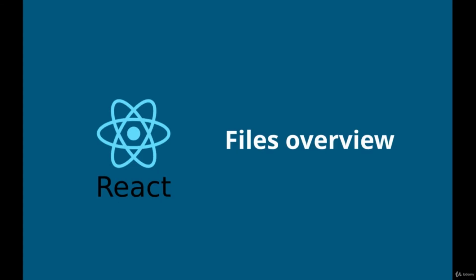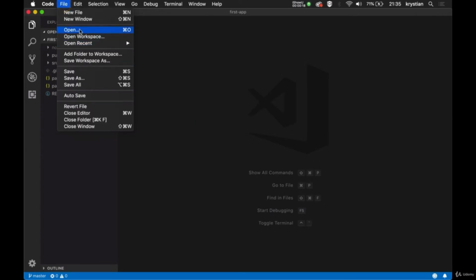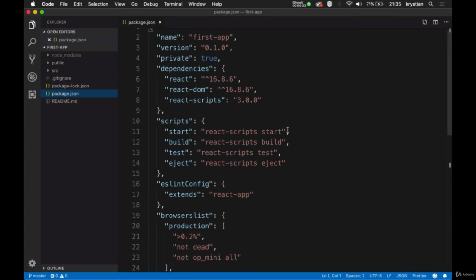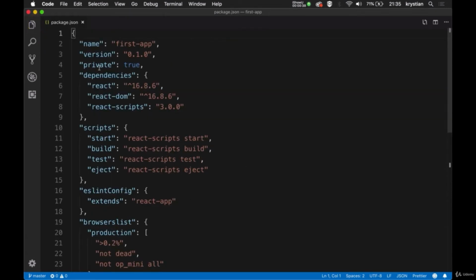Okay, so we have our application open in this program, the code editor, and in the previous video I clicked Command O, or I can do File, Open here, like that, to open the folder. And once the folder is open, I can see that on the left pane here. I can also collapse it if I like to make more space for the code. This main section here is for the code. So for example, if I open this file, you can see here the file is here, and I can collapse it. You will have more space there.